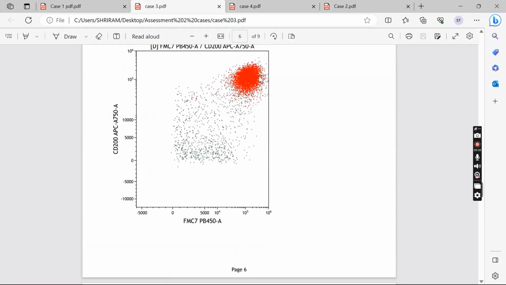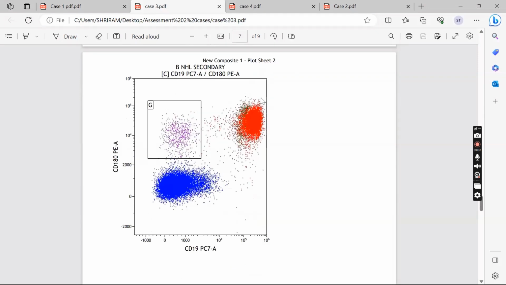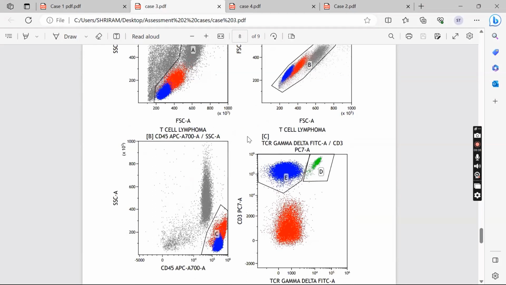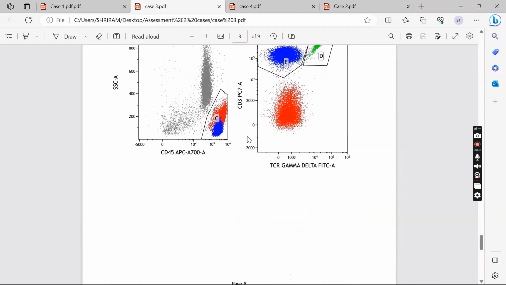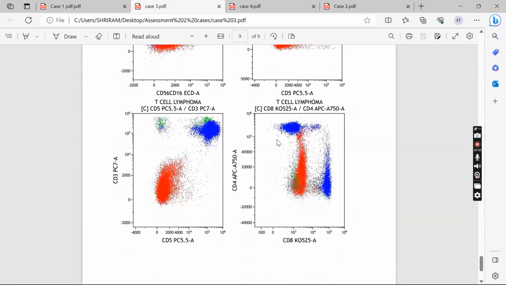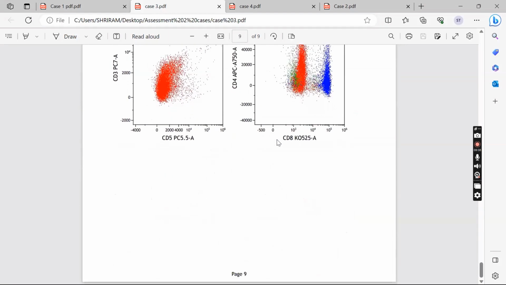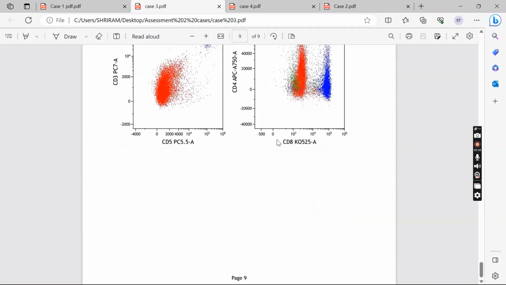So with that, I can say the neoplastic B cells are CD20 bright. Some amount of red events will fall here. Since I've made these events bigger, it is not clear to you. If you find some red events falling in this area, the lambda positive normal B cells will also fall there. Since I have made these events larger, it's not been visible. So now it's CD20 bright. Again, it is CD19 bright. And as I said, CD10 is dim to negative.